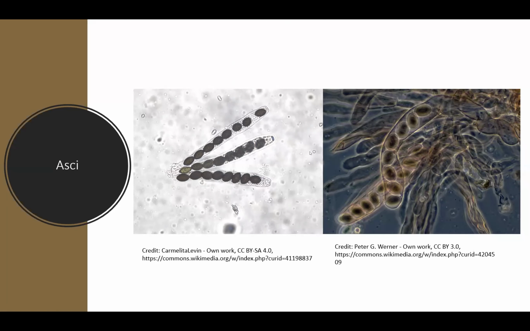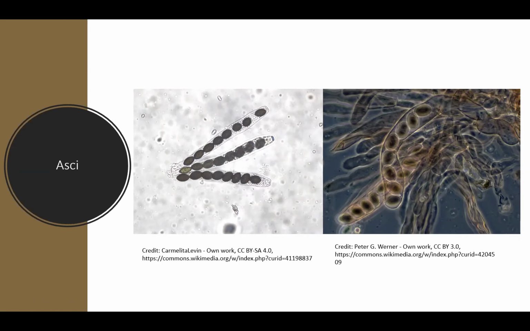So this is 2 relatively common types of sacs here. I'm not even sure what that one's actually from. This is actually from a morel. That's just a good picture I could find. And we can see the spores. You guys can see my cursor. The spores here are all lining up inside of this sac. And these sacs sometimes have openings on the ends, different types of openings. Sometimes they're little trap doors. Sometimes they're like needle tips. Sometimes these sacs just rupture open. But at some point, these sacs are going to open up and release the spores out of them.